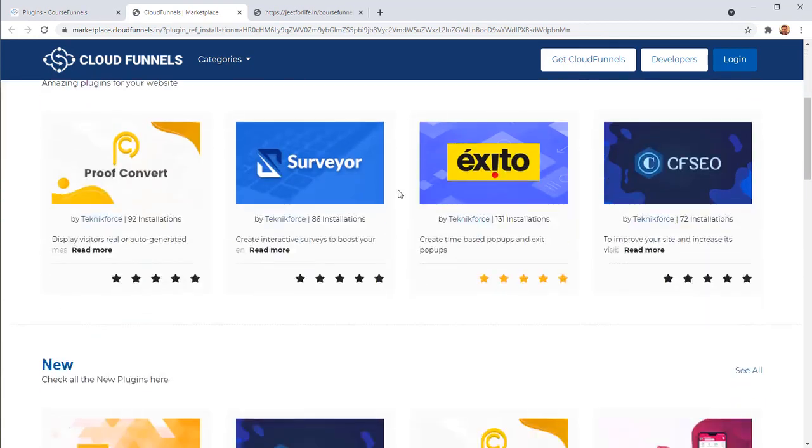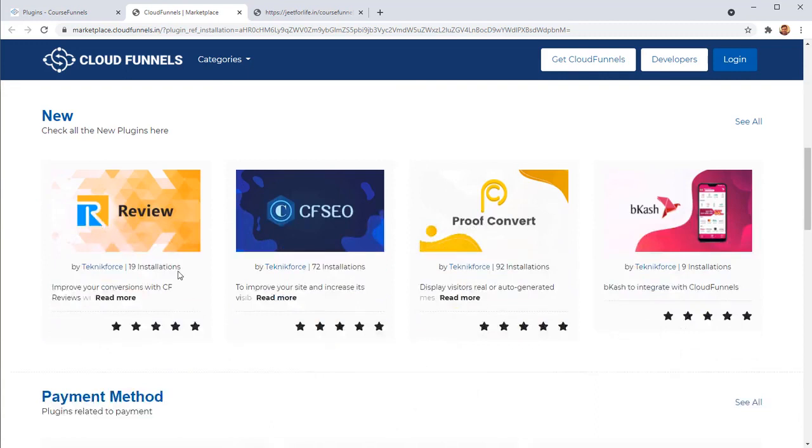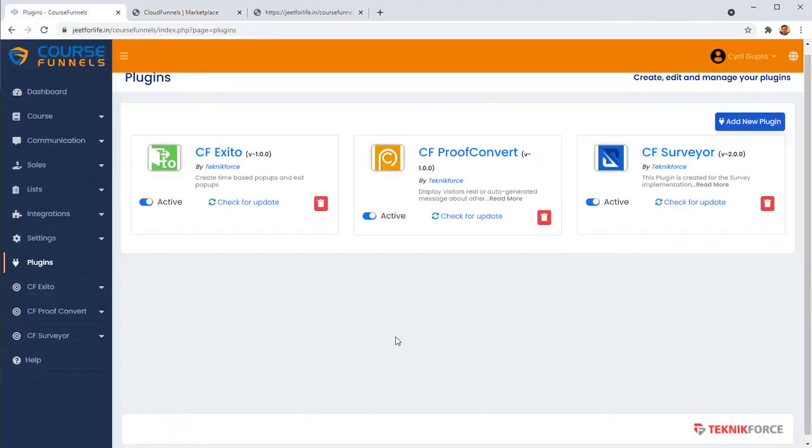CourseFunnels is built on the same structure. So you can find all the plugins that we have built in, like the new review plugin, the SEO plugin, and multiple plugins for different markets. We've got a bunch of them, and new ones are being created every week. And this is actually an amazing ecosystem when you think about it. We are creating a lot of plugins for our CloudFunnels users, for our CourseFunnels users, and you can tap into that ecosystem, save hundreds of dollars a month, and sell more.